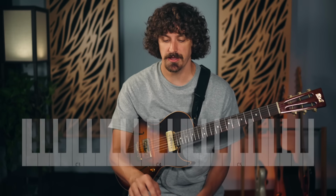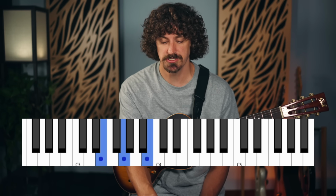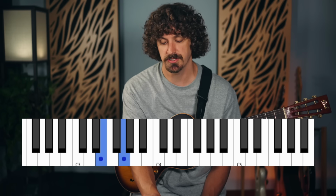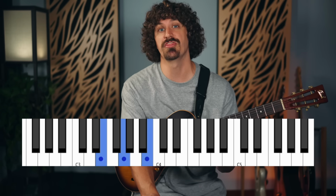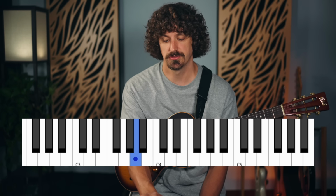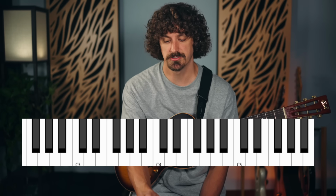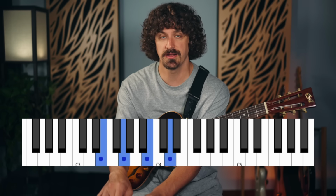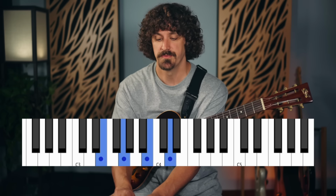So if we look at how E minor is played pretty typically, it would be just with the notes right in a row. So the next note here, the next note here, and that's going to be in thirds. So you go up one, two, three, right? One, two, three from there. So the thirds, and if you want to spice it up a little bit, you can add on a minor seventh right here, and that's also going to be up a third.